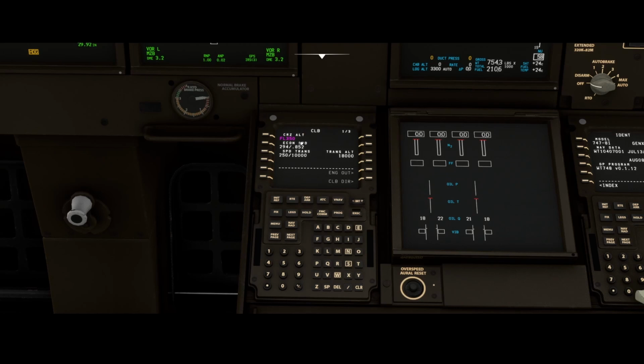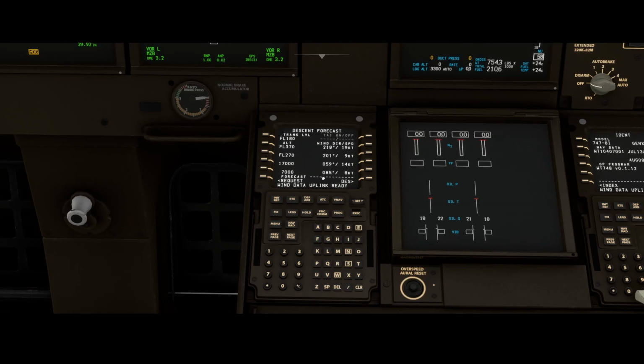You can see the cruise altitude has already been set. And then on the next page, it also added several things which you don't need to populate. But the addition to this is the same one as with the 787, that you now can define the forecast. So if you press the forecast button over here, you have the option to say forecast request, which will say requesting, then request sent, and then it will show you a message once it's found the data. Once it's found the data, what you can do is say load or purge. And if you say load, it will automatically load the information.